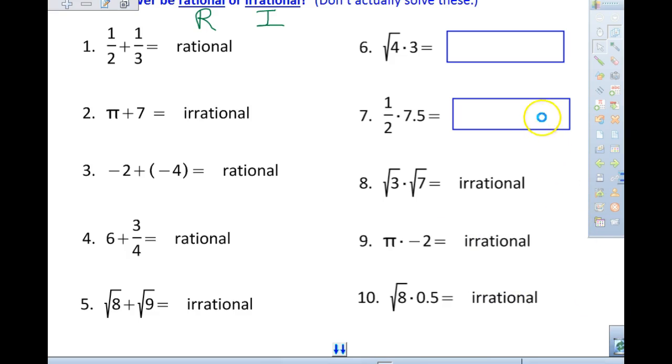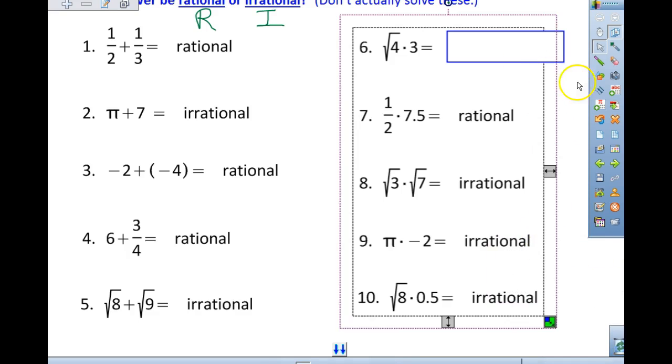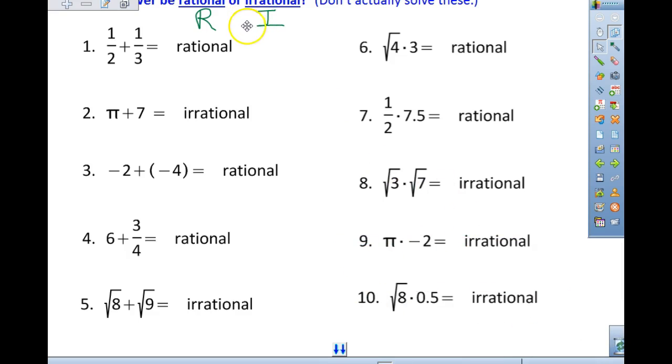Are you in agreement so far? Rational, irrational, rational, rational, irrational. These two are both rationals. And the key thing is because this is really, right, 2 times 3. Square root 21. No, that's going to be negative 2 pi is how we can write that solution. 0.5 times square root 8, so we're going to be that, okay?